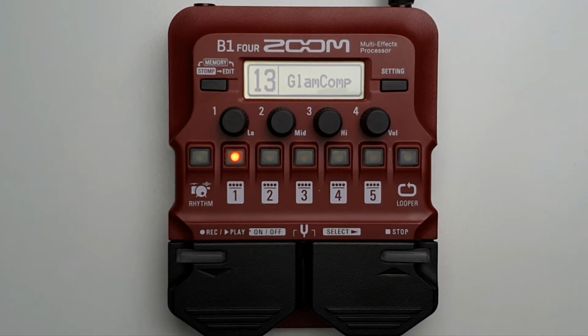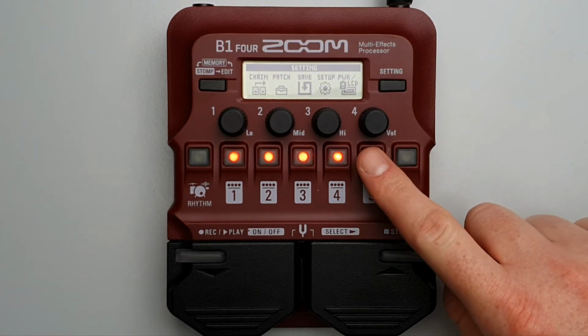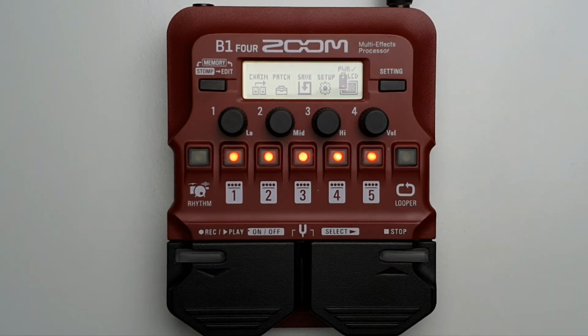This is part 28 in this series looking at the Zoom B14. How to set the backlight time. Press settings. Press number 5 here to enter the power LCD screen.